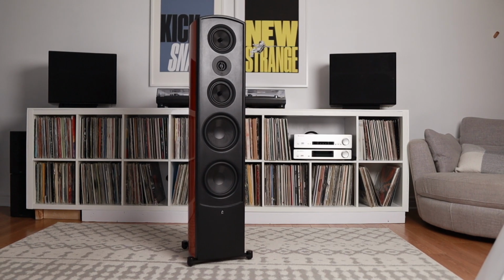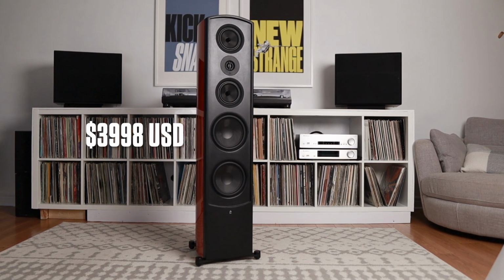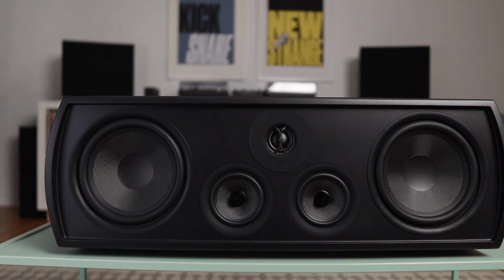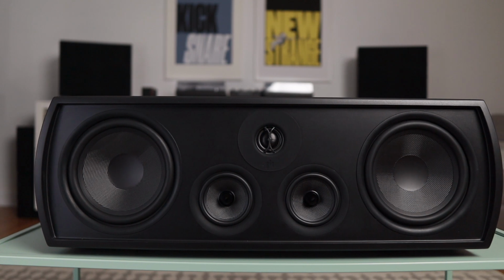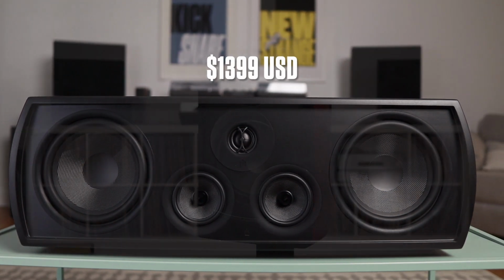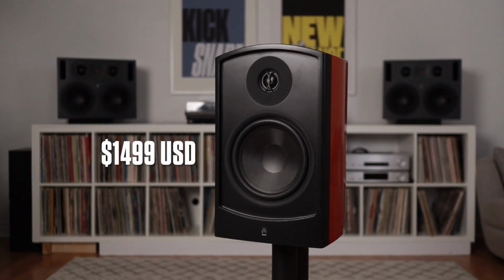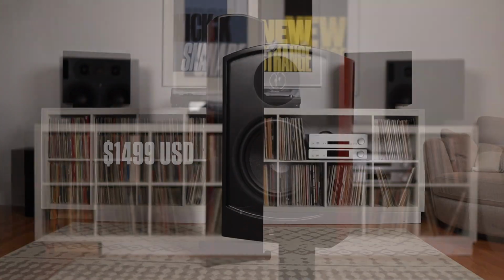This package consists of the giant speaker behind me that you see there, the Verus V8T 3-way dual 8-inch tower floor standing speakers, which retail for $39.98 US. The Verus V8C 3-way dual 8-inch center channel speaker, which retails for $13.99 US. The Verus 3 Concert V8B 8-inch bookshelf speakers, which retail for $14.99 US.